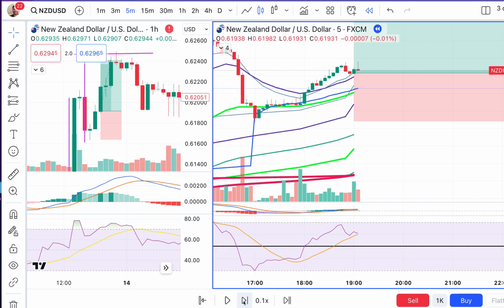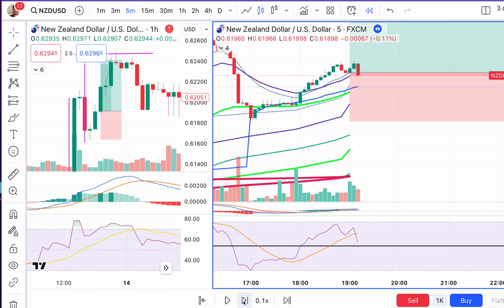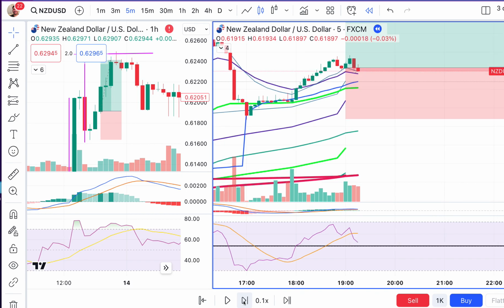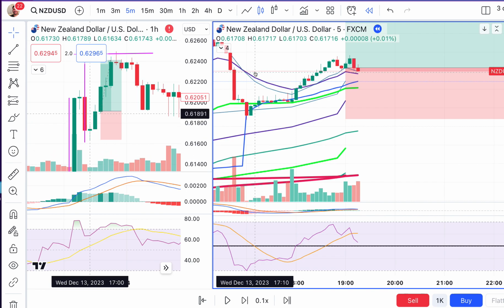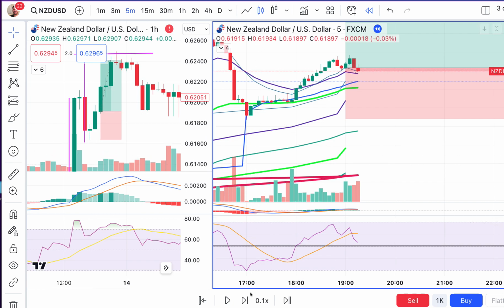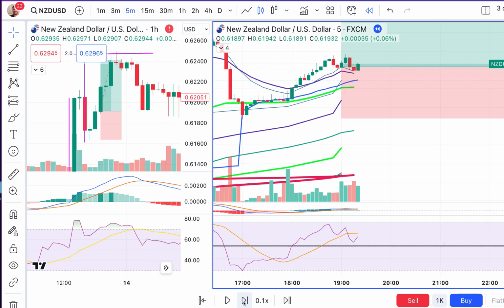Okay, so then price goes up a little bit more, and you got even more people piling in. But guess what? There's just about to be a rug pull here, and that's very common. It happens all the time. And there's your rug pull. People are getting shaken out here. Price goes even lower than this low, so you probably have a couple of stops being hit. Okay, and now price is turning around a little bit.